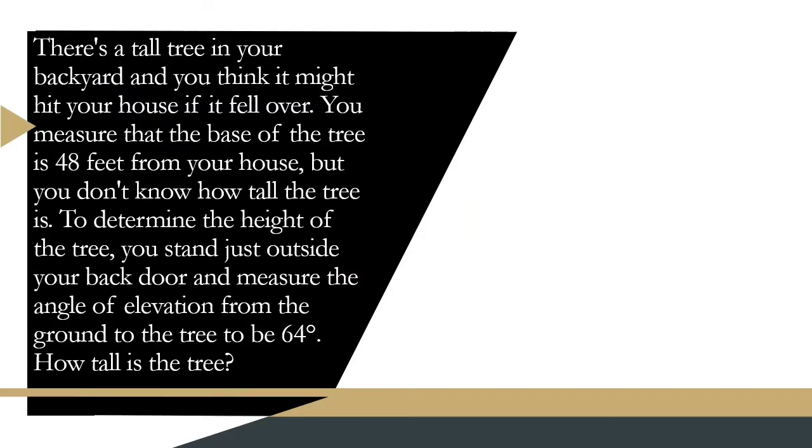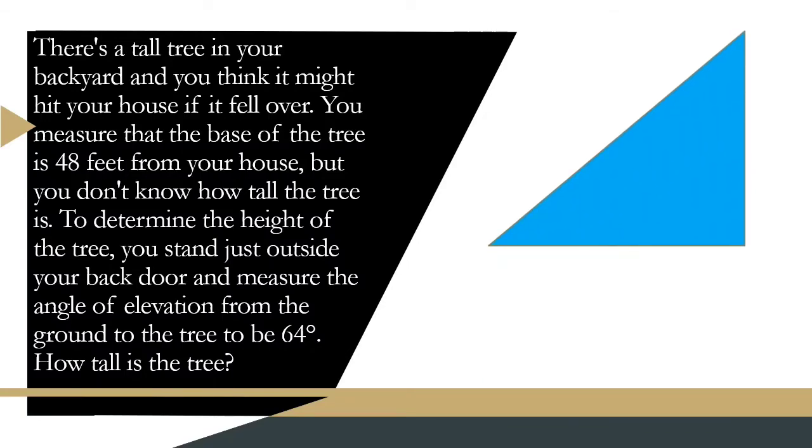So here's a word problem. There's a tall tree in your backyard and you think it might hit your house if it fell over. You measure that the base of the tree is 48 feet from your house, but you don't know how tall the tree is. To determine the height of the tree, you stand just outside your back door and measure the angle of elevation from the ground to the tree to be 64 degrees. How tall is the tree?